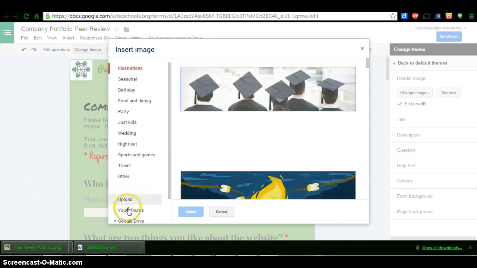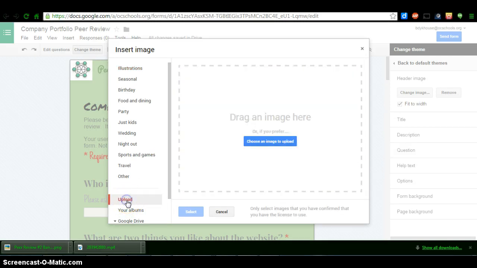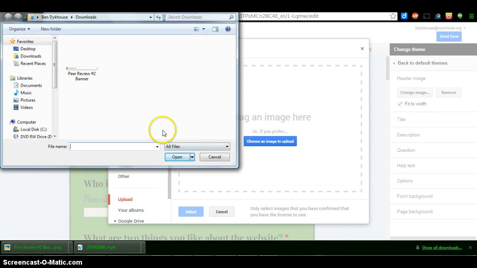So I'd have to go down here to Upload, and then I'm going to choose an image to upload. And you can see, I'm going to go find my peer review banner. My downloads folder is recently emptied, so this is the only thing that shows up. And this is what I put in to my form for the banner. And then I would click Open.